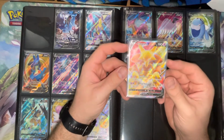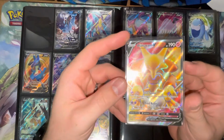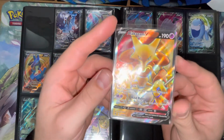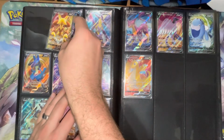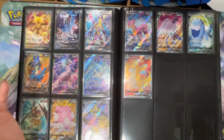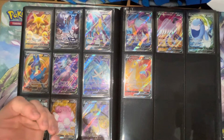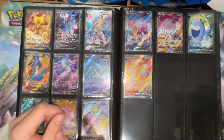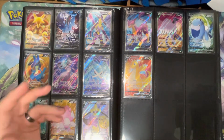When I got back into collecting, I went absolute nuts on collecting heaps of cards. This is basically bought in Australia. You had to just buy packs, whatever packs you could get whenever you could. So I just bought packs wherever I could see them, and ended up having collection after collection of Chilling Reign, Darkness Ablaze, Vivid Voltage, Evolving Skies. I went into Battle Styles. I had Rebel Clash, Sword and Shield Base.